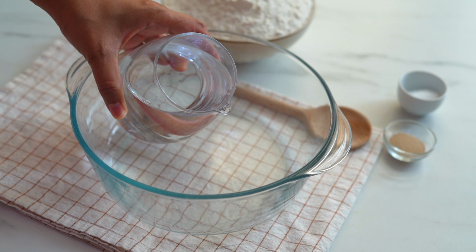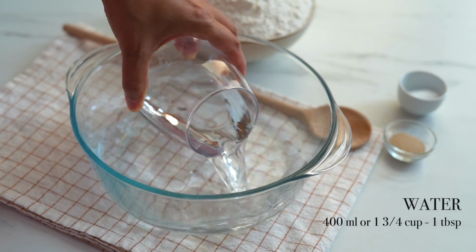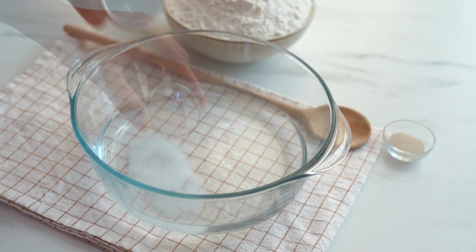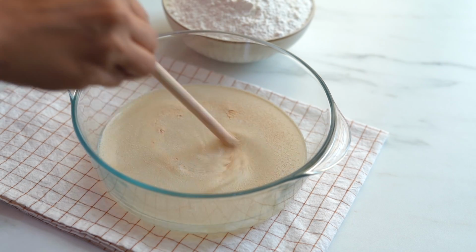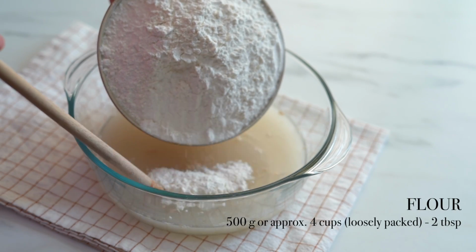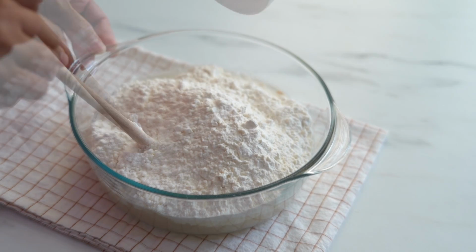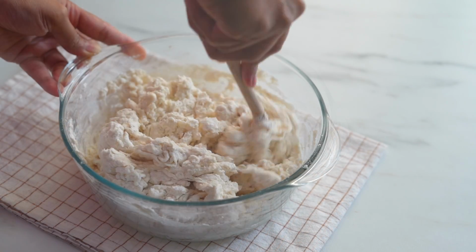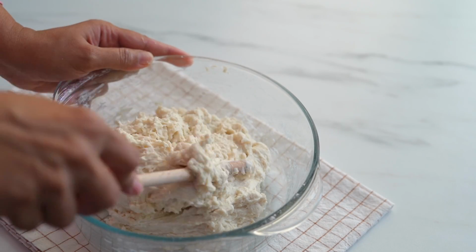It's so easy to make the dough. Let's add in all our ingredients into this bowl. I'm pouring in the water, 1.5 teaspoons of salt and a teaspoon of yeast. Stir until it dissolves. Then add in the flour. Combine everything together to form a shaggy mass of dough. We need to make sure there are no dry patches left and our dough is well hydrated.